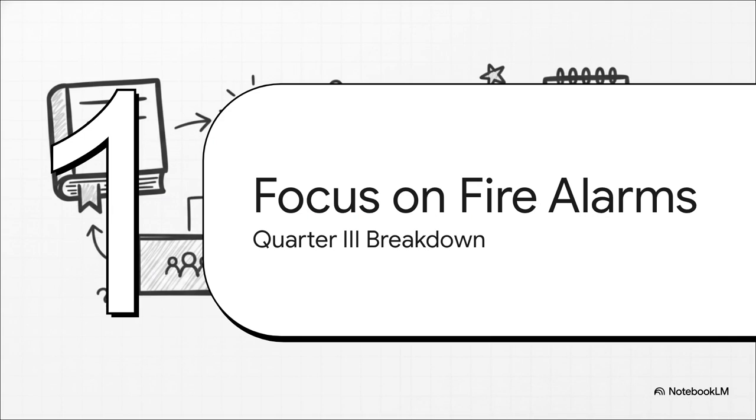Which brings us to section 3, focus on fire alarms, quarter 3 breakdown. Let's move from that theoretical framework into a concrete, high-stakes, real-world application. Now, what's really interesting about this slide is how these standards look when they're actually laid out in the official, highly bureaucratic document. Up at the top, you've got the content standard, learners demonstrating an understanding of fire detection and alarm systems, or FDAS for short. And right below it, the performance standard, learners actually performing the installation according to the Philippine Electrical Code standard.